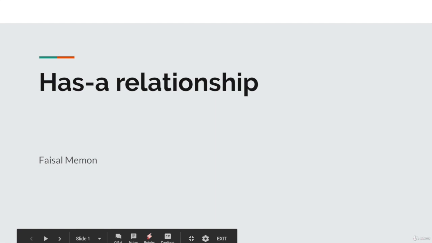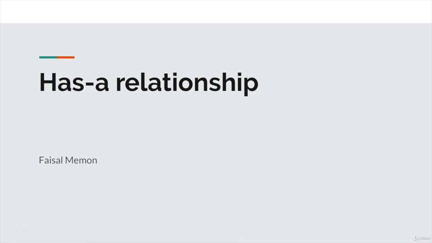Thank you. Hello guys, welcome back. In this lecture, we are going to take a look at the has-a relationship in object-oriented programming. By the end of this lecture, you will have a better understanding of the has-a relationship in Java. You will also understand what composition and aggregation are, which are some of the terminologies related to the has-a relationship in Java. So let's get started.